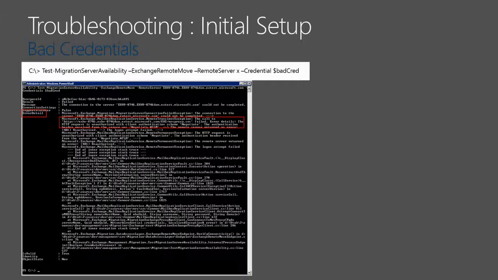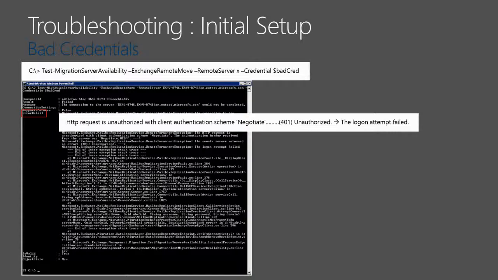The error is present in a big chunk of text, but the essence of it says something like negotiate 401 unauthorized. This means the logon attempt failed, which means your credentials were bad. Most likely your password was bad or it's expired.